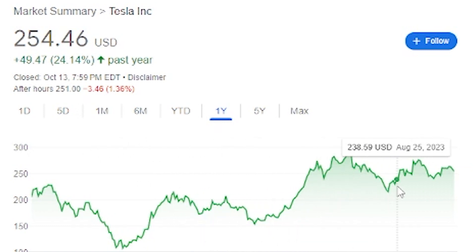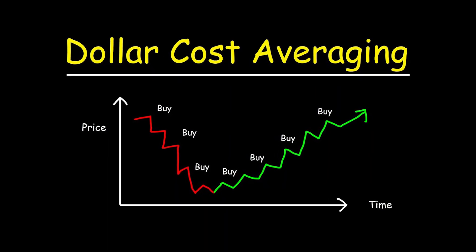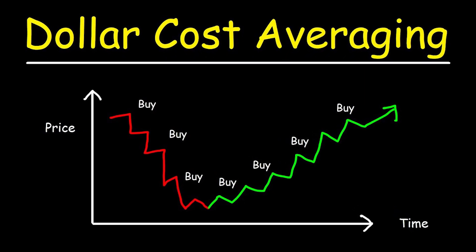Looking forward, am I selling my shares? Absolutely not. For me, Tesla is an absolute bargain at its current price. The strategy that I am doing and would recommend isn't dumping thousands of dollars all up front into Tesla. I believe the best strategy going forward is dollar cost averaging. Dollar cost averaging is a way to invest in growth stocks — stocks that are a little more risky and volatile. Instead of dumping money all up front, you invest consistently, maybe every single week, every other week, or monthly.